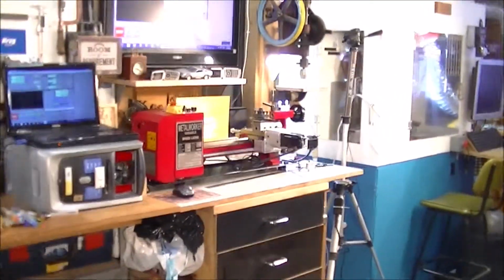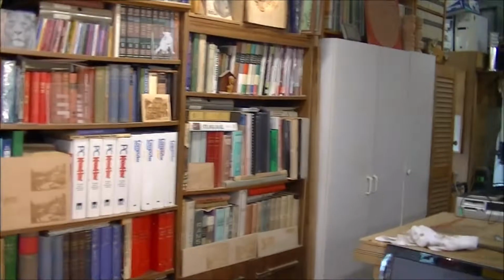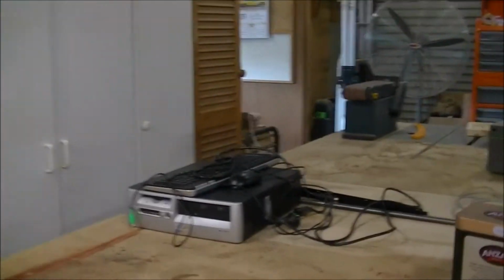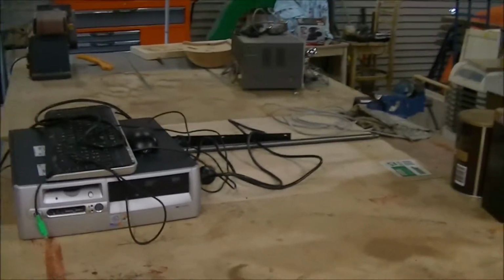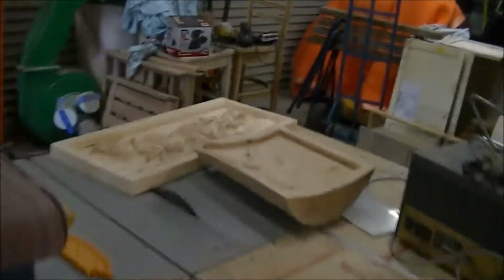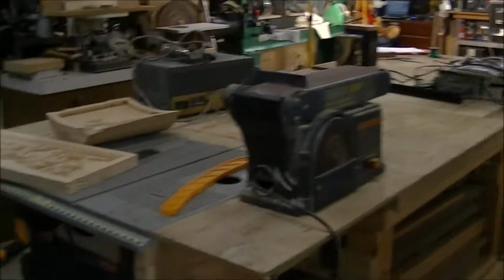Okay, so there's that, and this is the other part of the workshop where I do a lot of my builds on this bench. I've had this bench now for about 7 or 8 years, and I've got a table saw built into one end, which I find very handy. In actual fact, this is detachable. You can take this off.